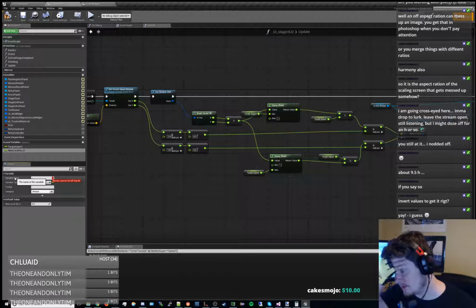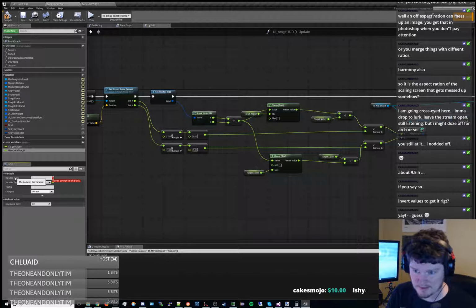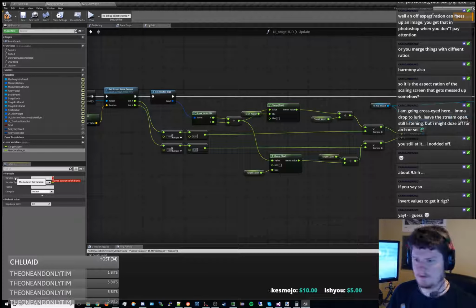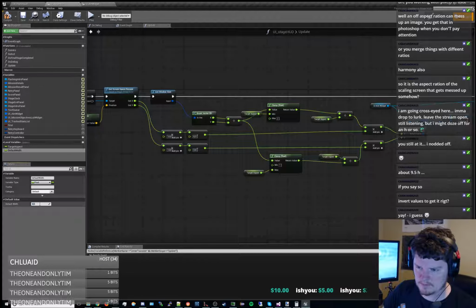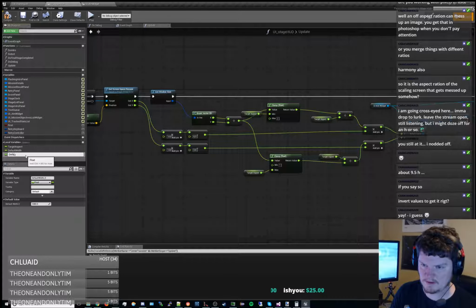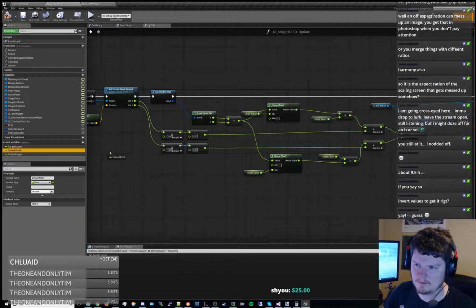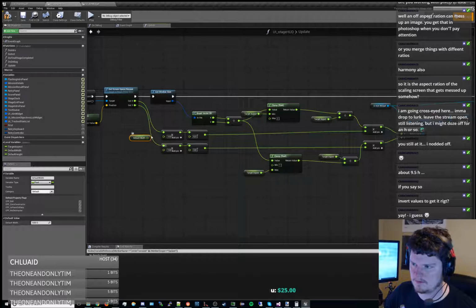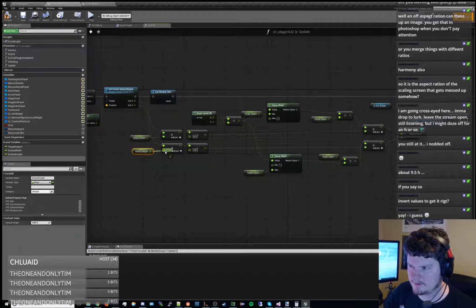Let's see, this is going to be aspect X. Let's see, default width 1650. Default height, default width, slot in there, default height, slot in there.